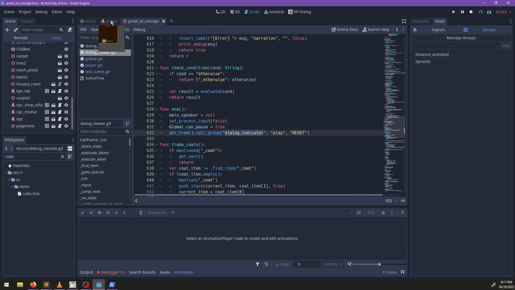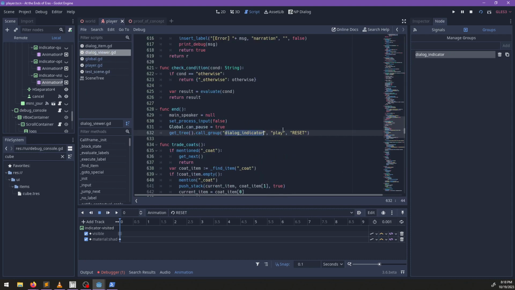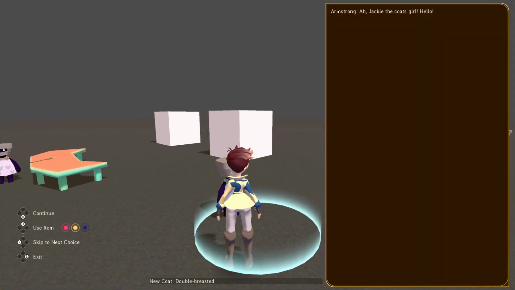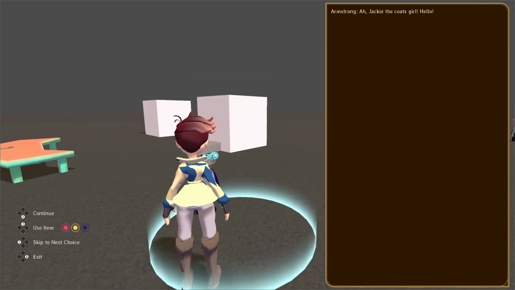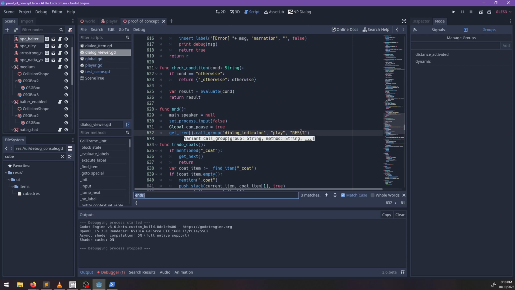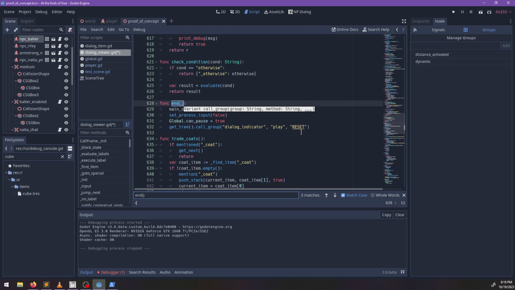I mean, are these, maybe there aren't. Well, no, because that's there. What if I did, hang on. What if we did indicate, though? So now if I go back to here, it should have all of them active at the same time. Yeah, like that. Then why doesn't reset work, though? Or maybe end is just not called when I thought it was. Oh, yeah, it's just not called when I thought it was called. I thought it was called when we exit dialog.